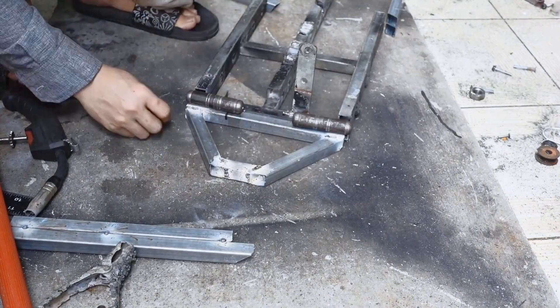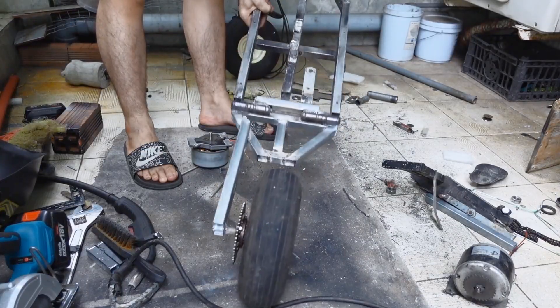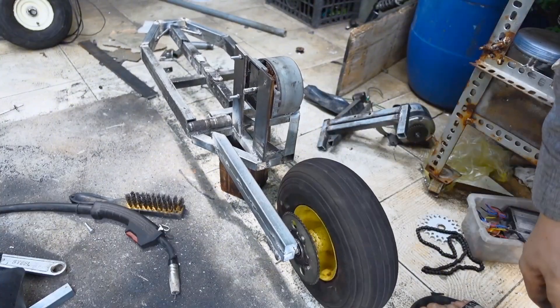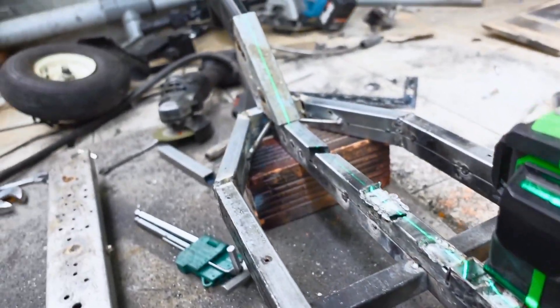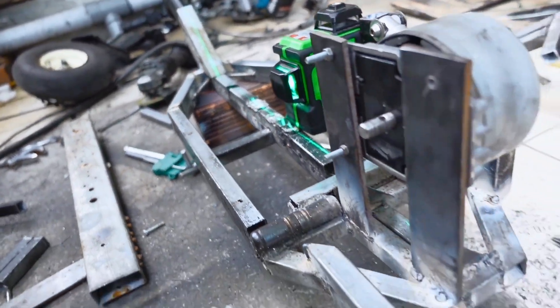Building the frame. I didn't have a fancy CAD design, just chalk sketches on the garage floor. Using an angle grinder and a welder, I shaped the skeleton, cut and fit. The motorcycle frame became the backbone, extended with steel tubing. Reinforced joints, bed springs were cut and welded into shock mounts.